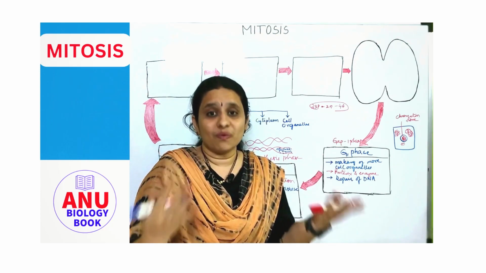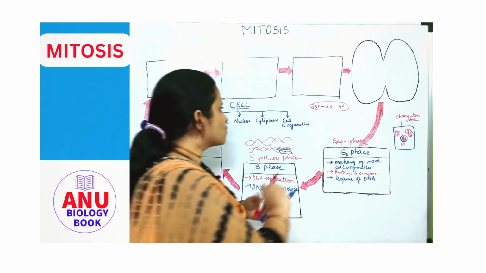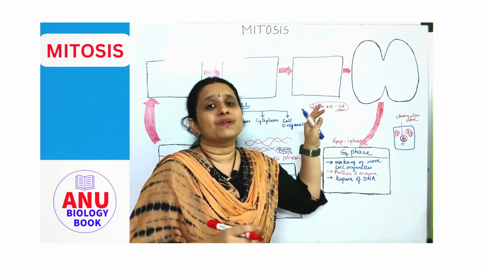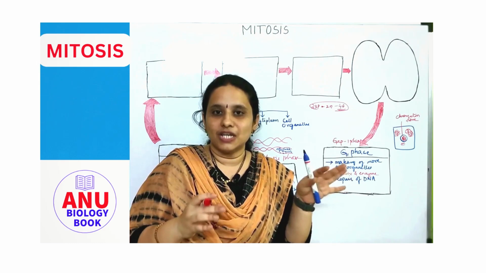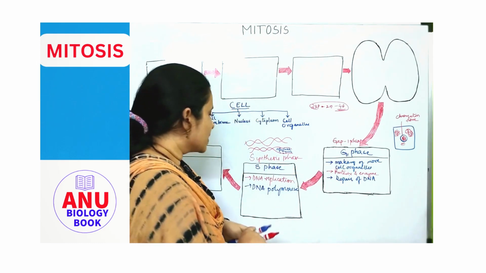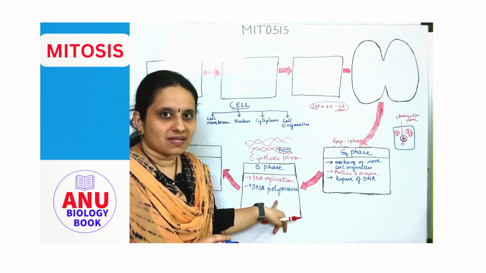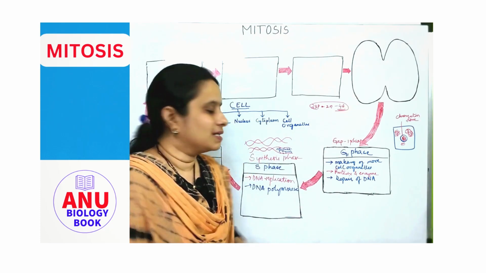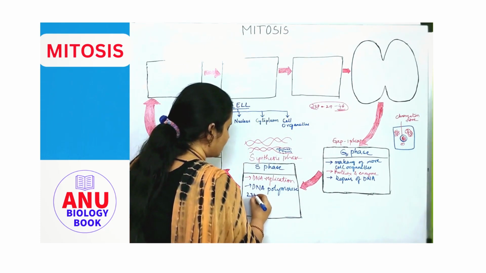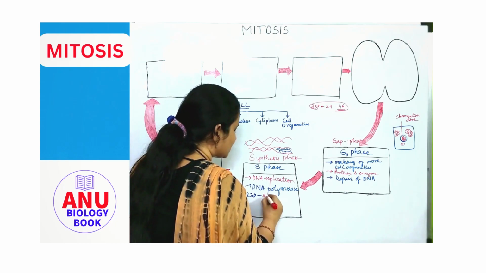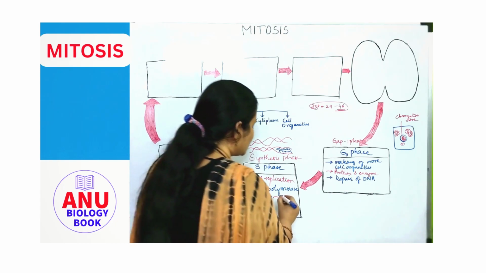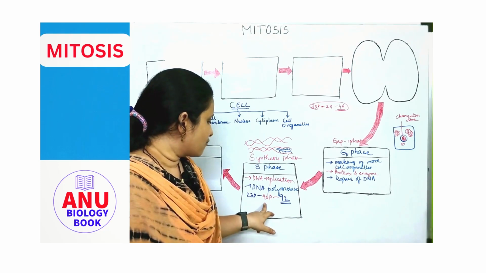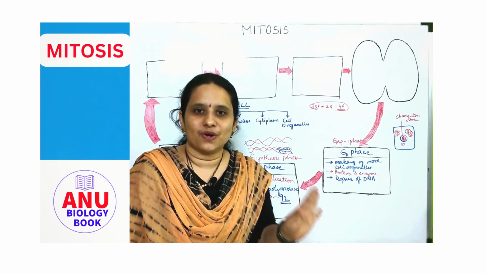So replicated in how much number? Let us see. As I told you, there are 46 chromosomes, that is 23 pairs of chromosomes, present in the nucleus of a human being. So now in this DNA replication process, these 23 pairs, that is 46 chromosomes, become double in number. So these 46 chromosomes become 92 chromosomes.